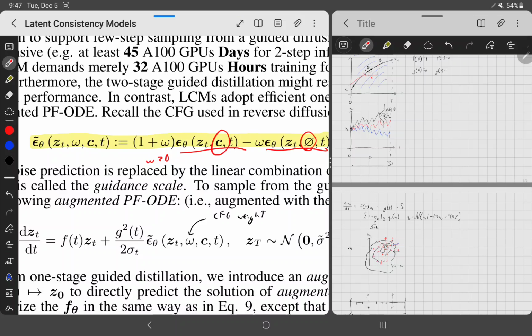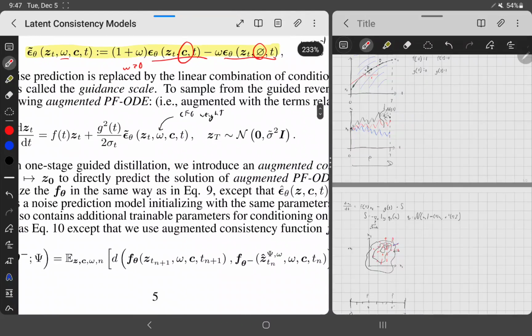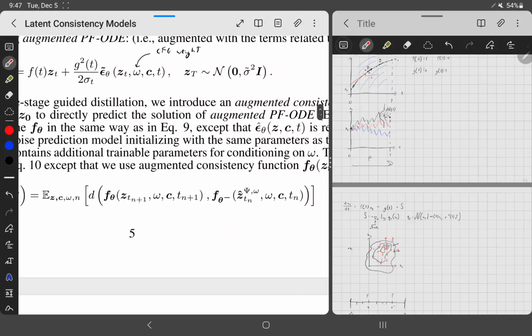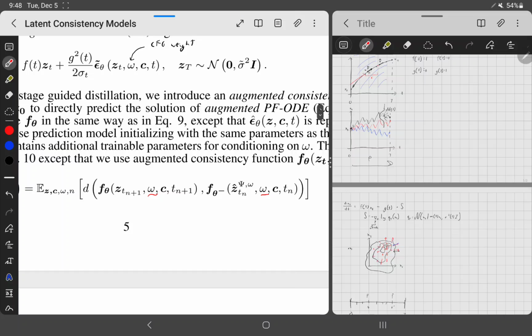Now, this is just redefining your noise prediction, where now you have, I think it's omega, this classifier-free guidance part, and you just redefine your model and your loss with that part. So the final loss is your model, and it predicts the noise. It basically does a one-step prediction, z0, given your classifier-free guidance, your class, your normal time step, and your current latent, so your noisy latent. So that's all it's doing.